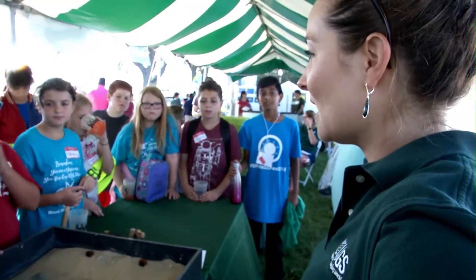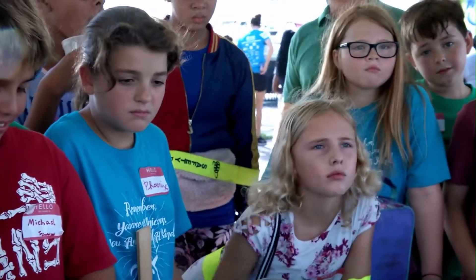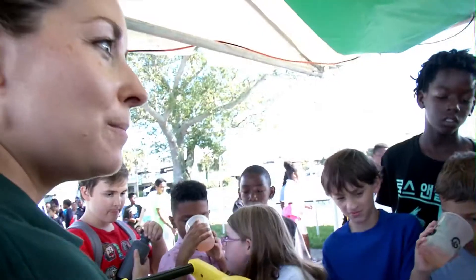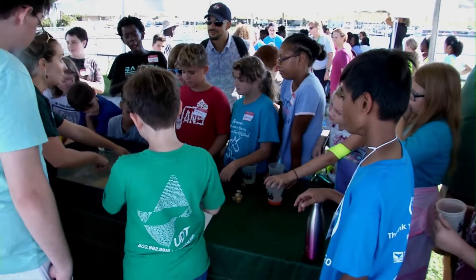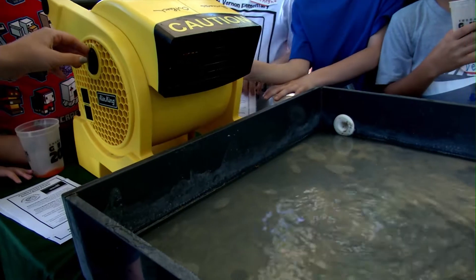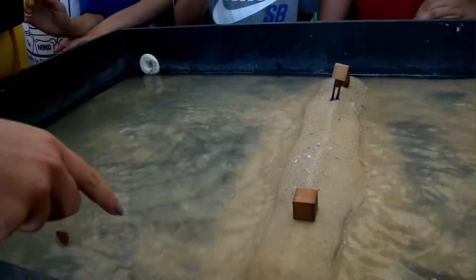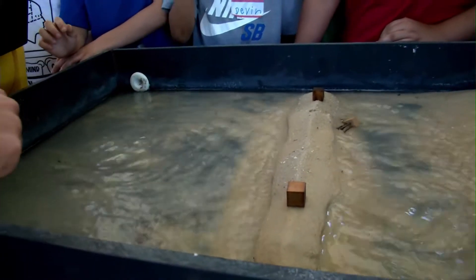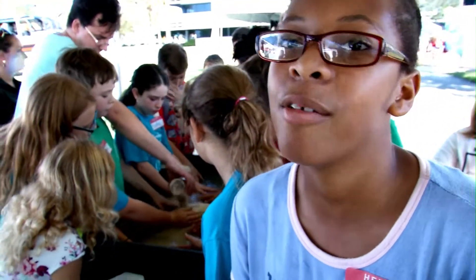We work for the U.S. Geological Survey and we're going to talk about hurricanes and beach erosion. Whenever there's wind over water, you get waves. And when the waves start to hit the beach, the beach will start to erode. Here we have our barrier island. We're going to do a category one storm first — let's see what happens. Our waves are starting. Now look at the front of the beach — you can see how it's starting to erode, creating a cliff. That house fell down! We're trying to find a way to keep the sand from falling — figuring out how it was supporting.